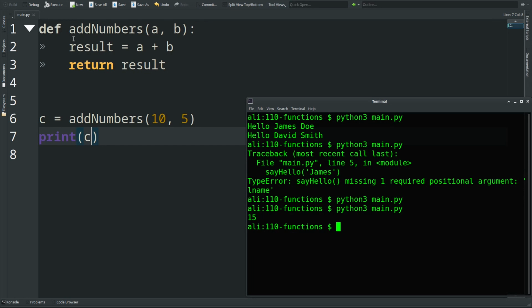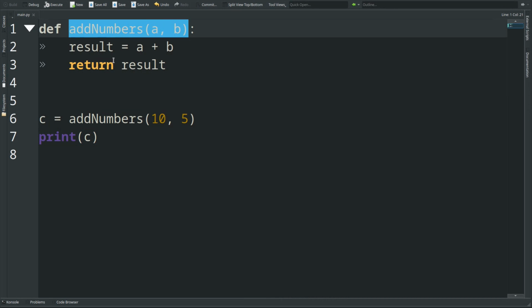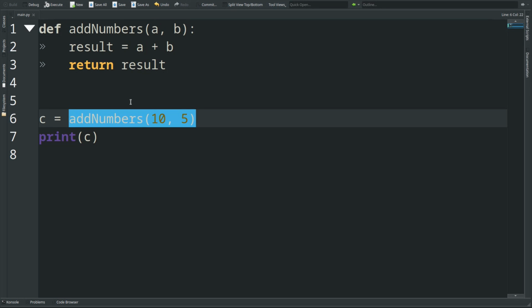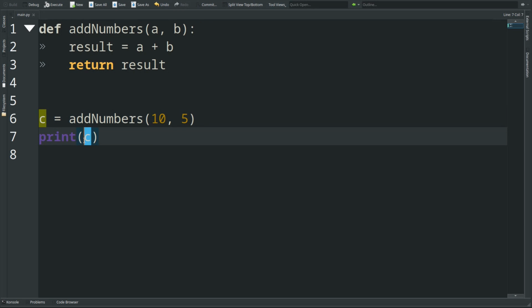What happened in here? I have a function called add numbers, and it returns the result of adding two numbers together. When I call the function, I ask Python to get the result from my function, whatever is returned in the return statement, and assign it to the variable C. And then I printed C. That is straightforward.